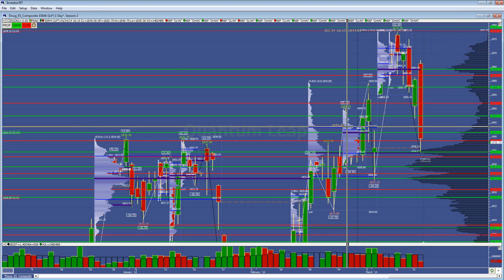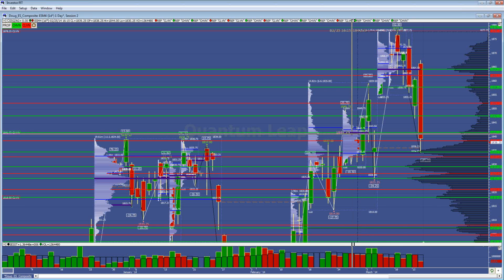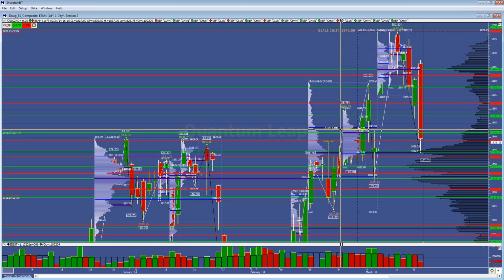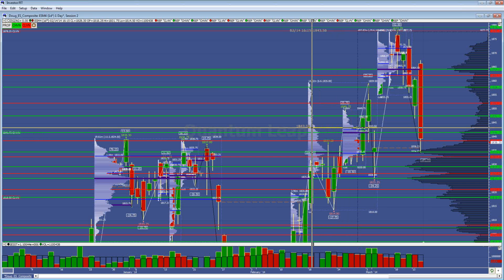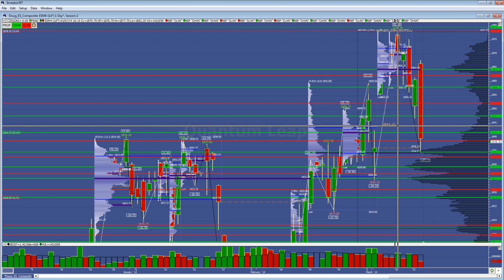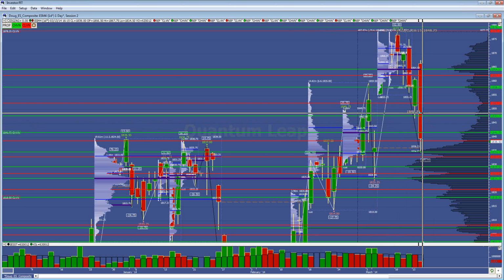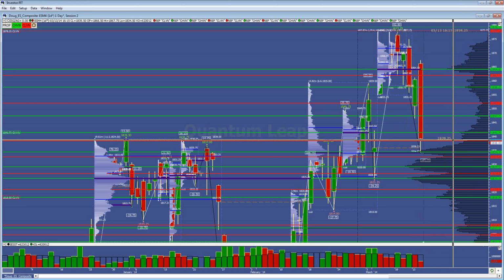Right now we're holding in this area right here, which was the microcomposite that we accepted value in just before the breakout, with the VPOC here at 41.75, the value area at 43, with the larger value area of the microcomposite up here at 43.50. So I think that's probably likely going to be our upper range for the day. We could look for a retracement back to the 50% fib level of the significant breakout day, but I think it all depends on what the University of Michigan numbers are.